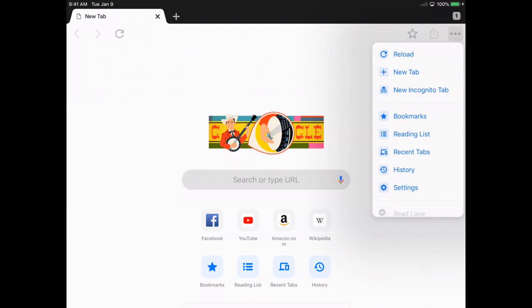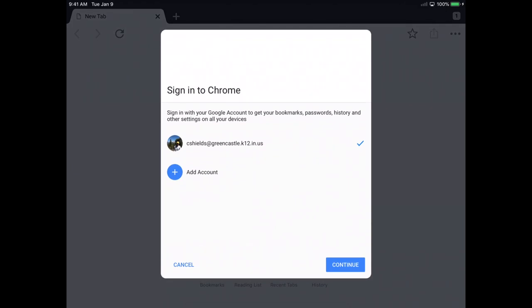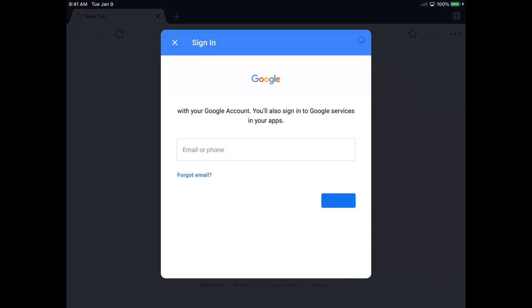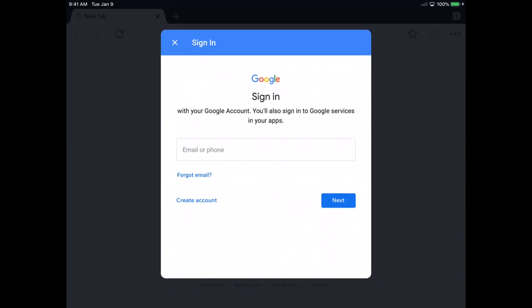For this particular option, to sign in, I'm going to select Settings, and the following menu will appear. To sign into Chrome, obviously, I tap the Sign into Chrome option. You can see that I've previously signed into Chrome on this device, so that option is available for me. If you have not previously, you're going to click Add Account, at which point you'll be prompted to enter your email and your password. Obviously, that is your school-issued email and password. This process is exactly the same as it was on the computer.